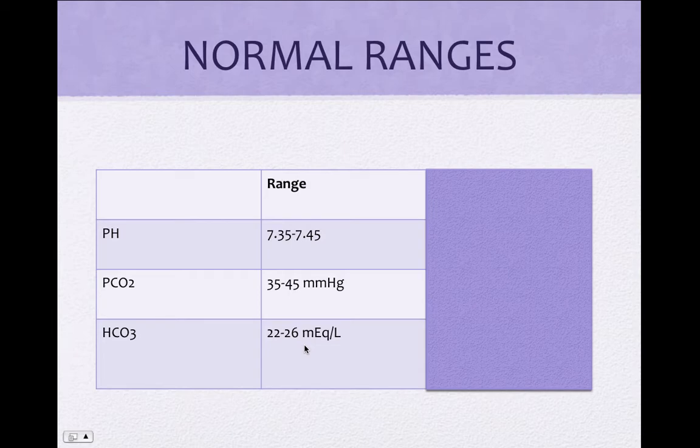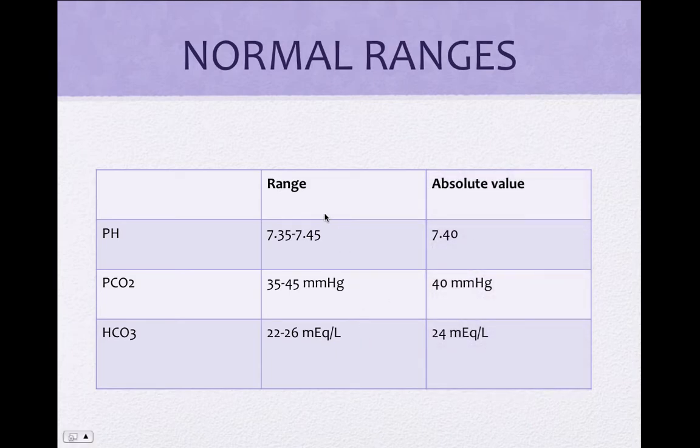Now, especially for those people who will be doing calculations like in fifth year and in boards, you need to remember that you always consider absolute values, because if your patient is slightly acidotic or alkalotic and you're not following them up, then the pH may rise or drop further very suddenly and the patient may become critical. Hence, even minor changes need to be followed up. Now, in order to remember the absolute values, you don't need to make such effort because they're basically just the average of the range. If you remember the range, you'll remember the absolute value. So for pH, it's 7.4, for carbon dioxide, it's 40, and for bicarb, it's 24.